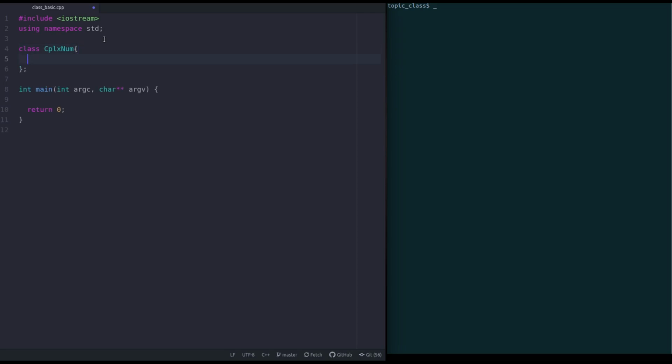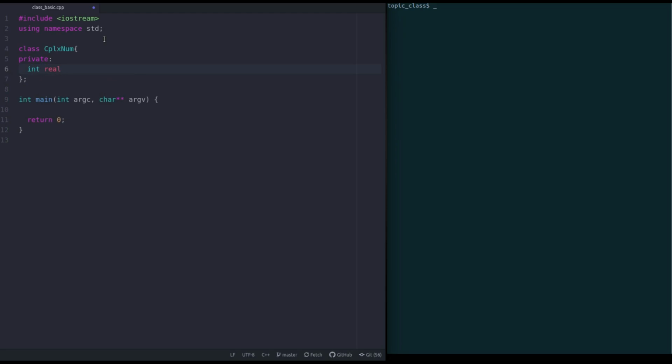After that we'll use the access specifier. In this case we'll use private, and under private we'll define the class member variables.